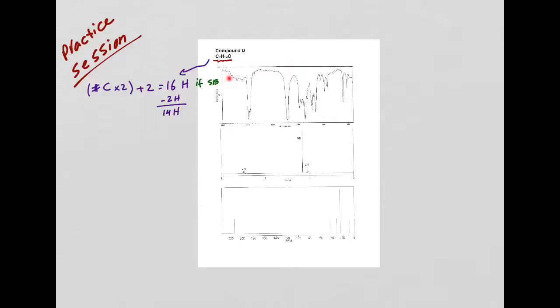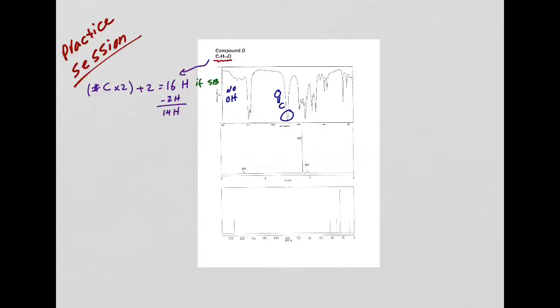Now I'm going to look at the IR. Like we talked about before, what you don't see is just as good as what you see, right? I look at the IR and the first thing I go is, oh, that means there is no OH. That's great. Then I know the oxygen in the formula is not an OH. And then I go, okay, look at this. I like this a lot. There is a carbonyl group right here. That's also great because that would account for the oxygen. It will also account for the 2 hydrogen that we're missing.